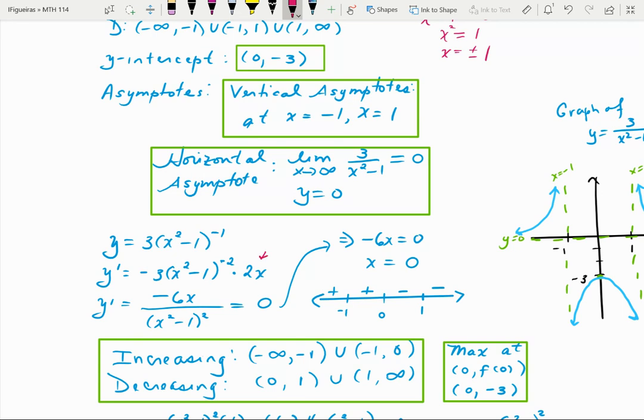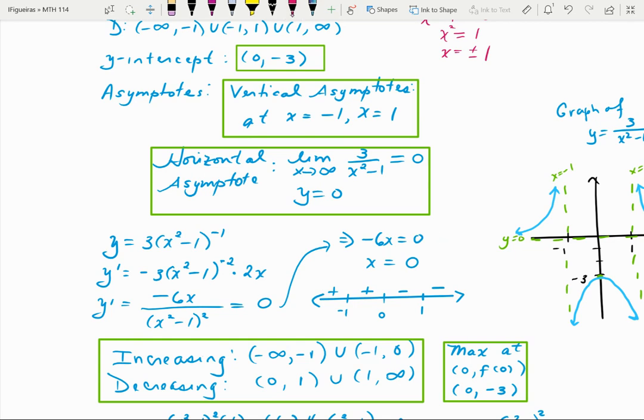Right, so in the next line, you simplify. So I get negative 6x over x squared minus 1 to the second power. I also rewrote the negative exponent, put it below. That's the equation that you set equal to 0. So unlike my other rational equation, this one actually does have a solution because you can solve the numerator for 0. It's not a constant. It has a variable term on top. So I have negative 6x equals 0. When you solve it, you get x is equal to 0.